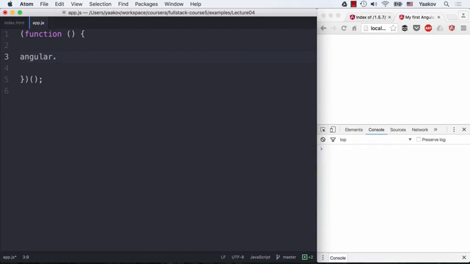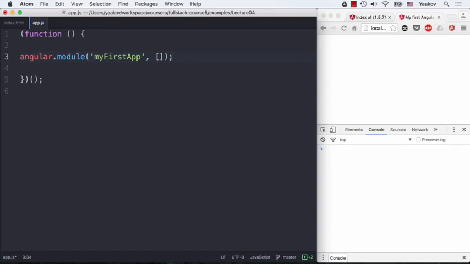And one of the things we're able to do is say module and define our module, and we'll call it myFirstApp. The first thing that this module method takes is the name of our application. And the second is a list of dependencies that our module or our application is going to need, in the form of an array. In this case, we're going to just leave it as an empty array because we have no dependencies at this point at all, just a regular plain AngularJS application.